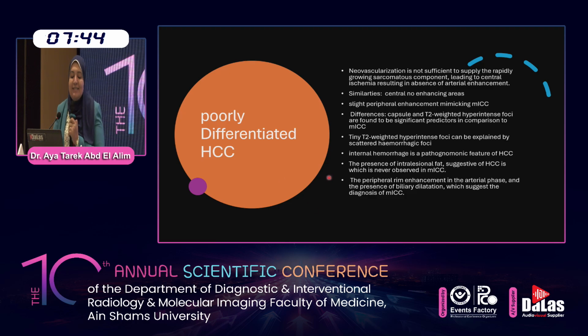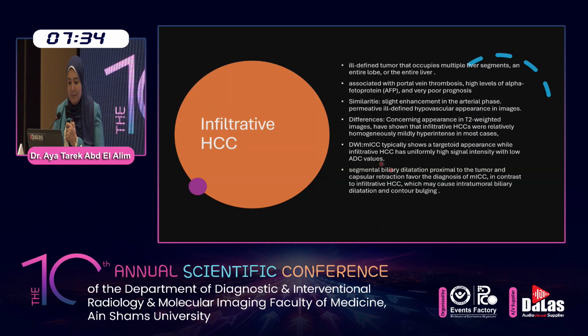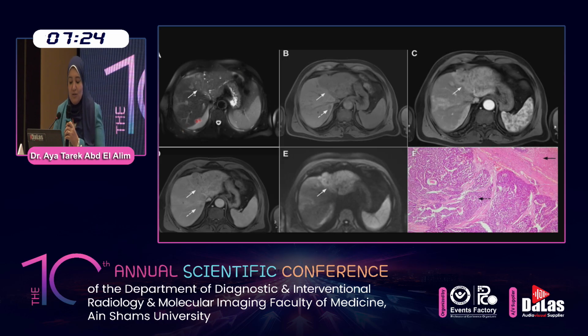Cholangio is sometimes not high T2, it's more cloudy, but HCC has high T2. The poorly differentiated, it will be similar to anyone. As we can see, it has heterogeneous early enhancement with areas of washout. Infiltrative type, and this we can see many in our radiology reports every day. In body imaging, we can see it's permeative growth inside the liver, but the clue is the diffusion restriction. It looks not like the target appearance of cholangio, but more diffuse, as it infiltrates the portal vein or biliary system, while cholangiocarcinoma encases, not infiltrates.